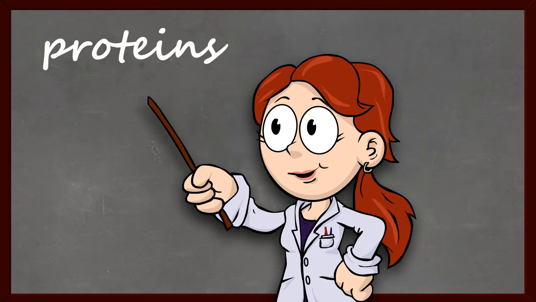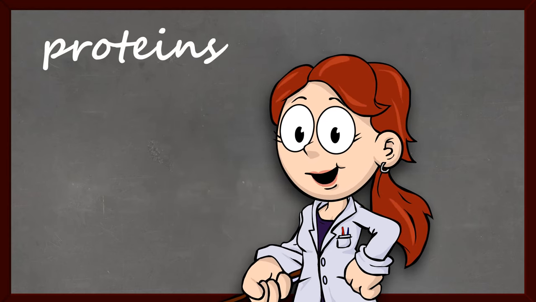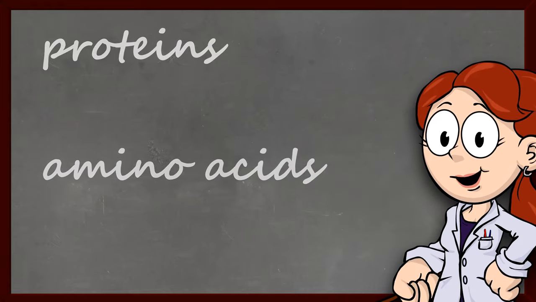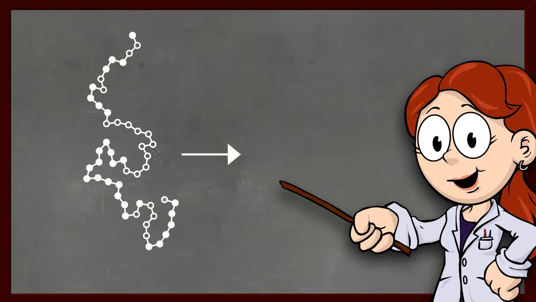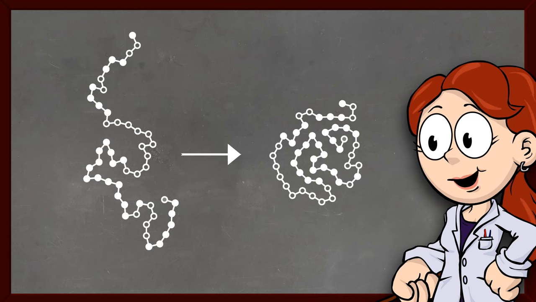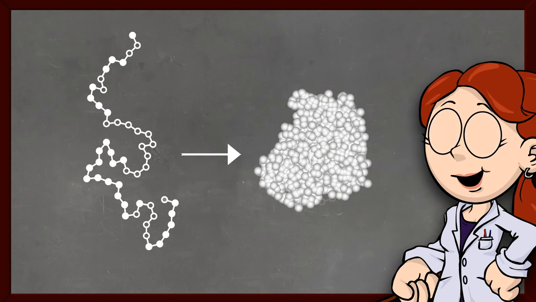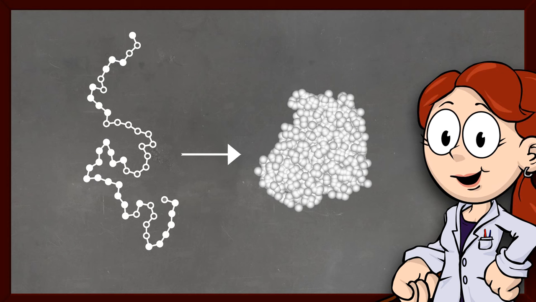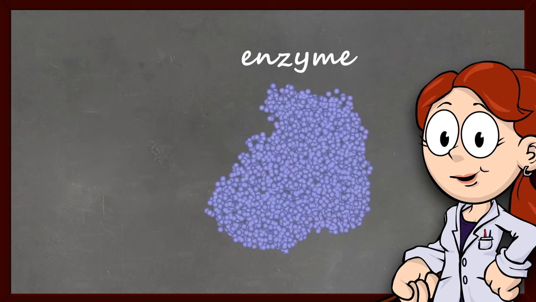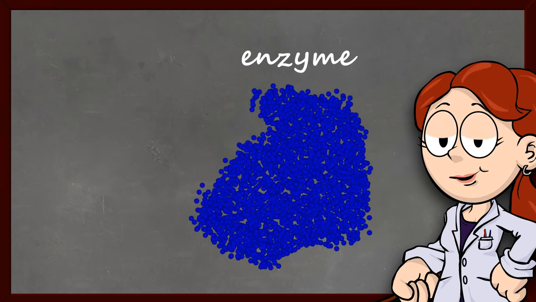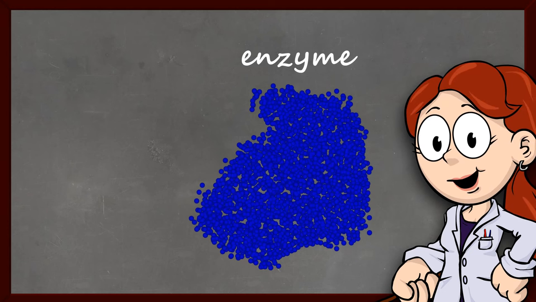Enzymes are proteins, and like all proteins they are made up of amino acids. The sequence of those amino acids dictates how the enzyme will fold and what three-dimensional shape or structure it will have. And the shape or structure for an enzyme is crucial for its function because enzymes are able to speed up chemical reactions by physically interacting with the reactant or reactants of a chemical reaction.